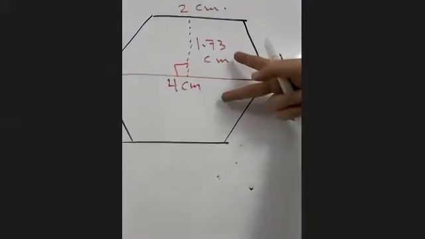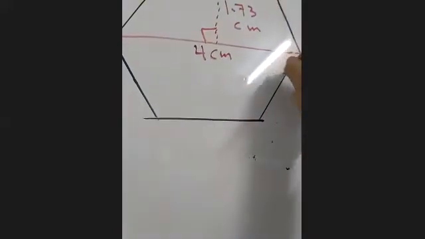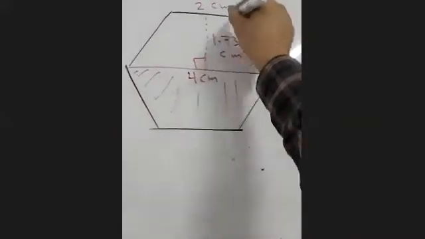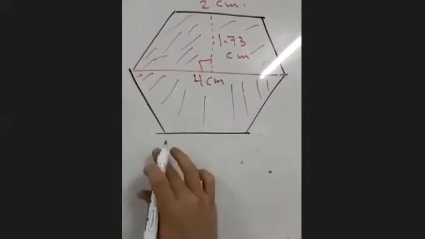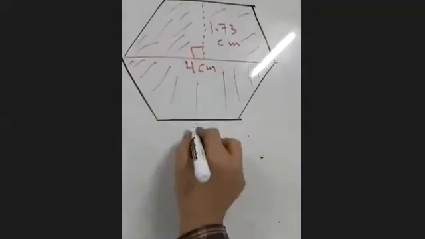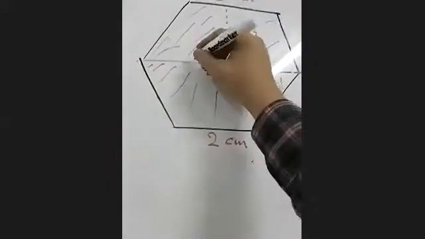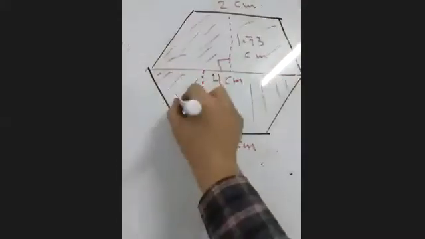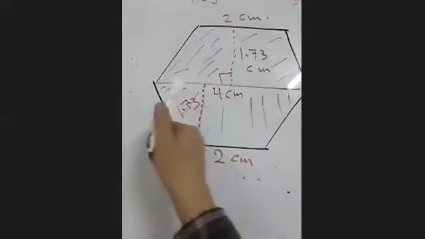But what do we have here now? We have 2 trapezoids. I will call this trapezoid 1 here, and up, trapezoid 2. If this is 2 centimeters, ya Shukri, down here, how much is this? 2 centimeters. And because it's regular, if this height is 1.73, this height also equals how much? 1.73. What do we have here? Let's start with the upper trapezoid here. How much is base 1 for it?